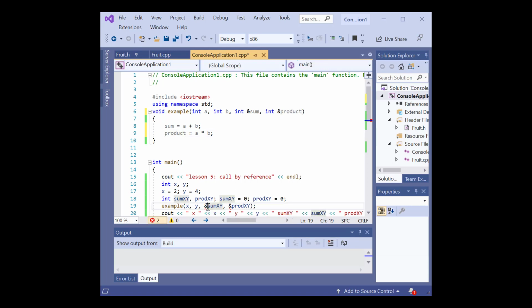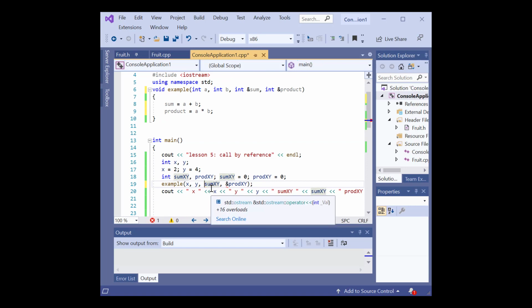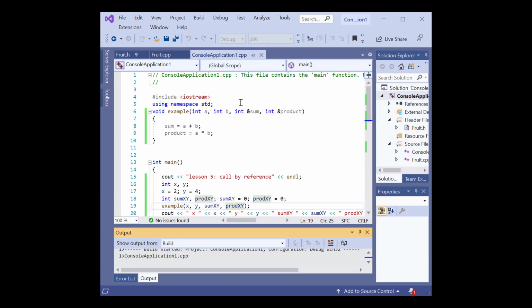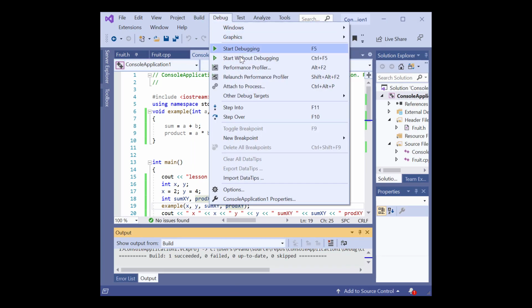So if I call it down here in the main with sum xy, I call the function, then this sum will just be an alias of this variable, so the one from the main. Same applies with the product. So this product xy, I will call the function with this variable, and then inside the function the product will just be an alias for this variable. So now I can just again use example xy, sum xy, product xy, and I will get the results we hope to get. Okay, let's check it. Works fine again.